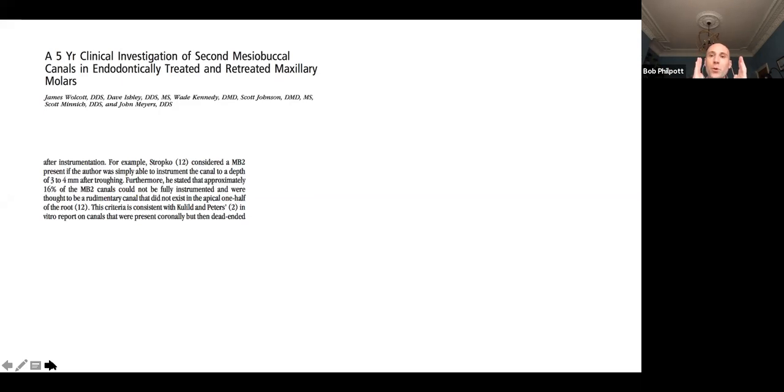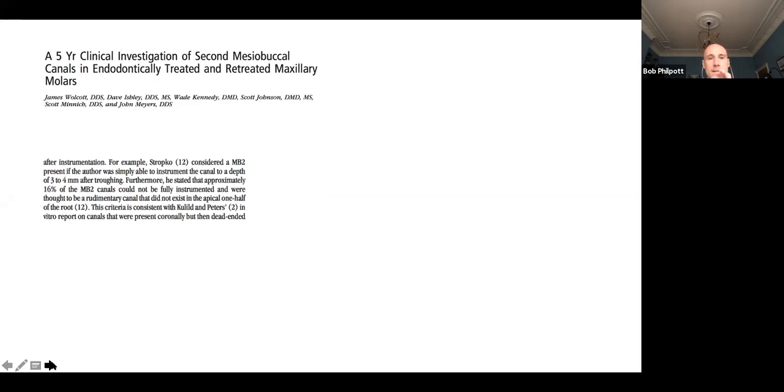Not only that, but look at the pulp chamber floor, and say, okay, is there a little line? Is that distal canal, that lower molar, slightly off angle in comparison to the two mesials? Is it making a triangle, or is it making a kind of a funny wonky triangle? So look at those little hints that are left for you. And then ask yourself, is it going to have an effect on the outcome?